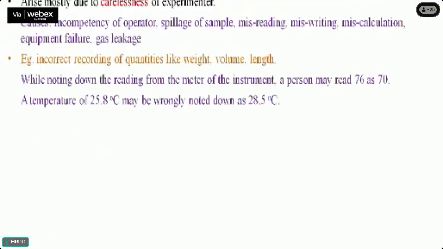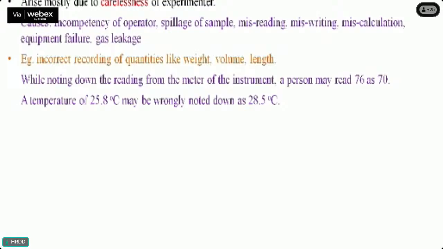Gross error is nothing but you can just simply visualize it as something wrong or some mistake, maybe from the experimentalist or due to the instrument or the measuring tool, maybe due to the property of the material. While doing the measurement, the property is getting changed. For example, if you are measuring the volume of a liquid, the room temperature itself is changing. Definitely, there will be fluctuation in the volume of the liquid being measured. Maybe if your instrument is not properly aligned for that measurement, that time also you will see a large variation in the measurement.